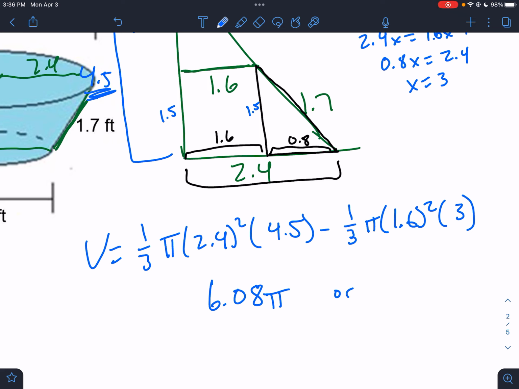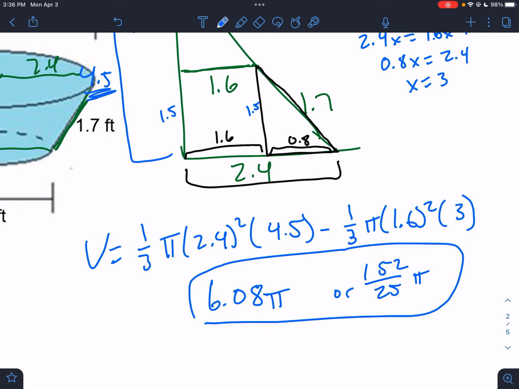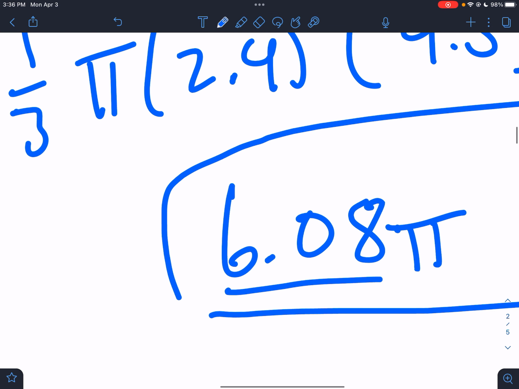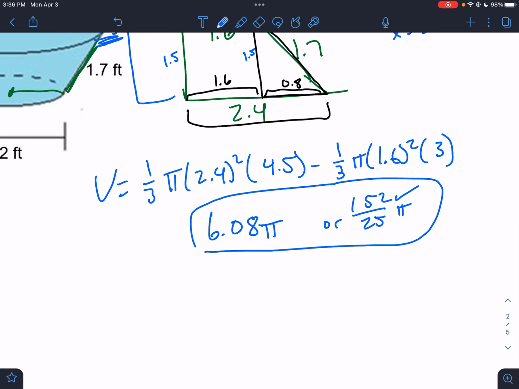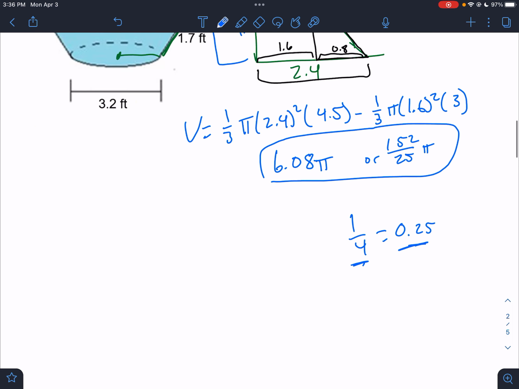Or if you write that as a fraction, that'd be 152 over 25 pi. I would actually take either one of those. Remember I say leave answers exact unless you're told otherwise? Is this an exact answer? That's my question. The answer is yes. I didn't round. That is exactly what this equals. If you type in 152 divided by 25, it is exactly 6.08. Kind of like 1/4 is exactly 0.25. These are the exact same value. There's no rounding there. So the rules are don't round unless you're told to. So these are both fine because neither one of these involve rounding. I would take either one, just so you know.